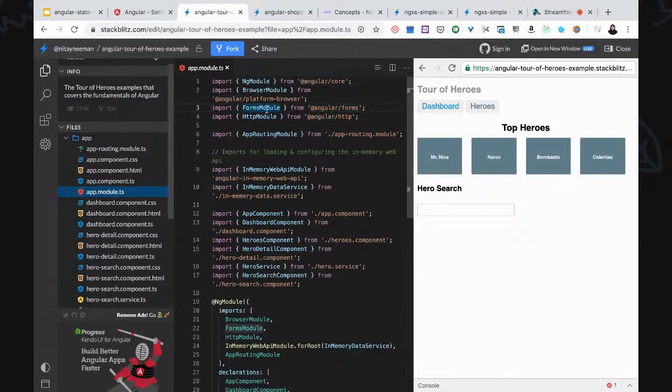When you're importing this, you import it as a library, and you mention it here in the imports. So any Angular library which is built, you would be able to download via npm and import this way.